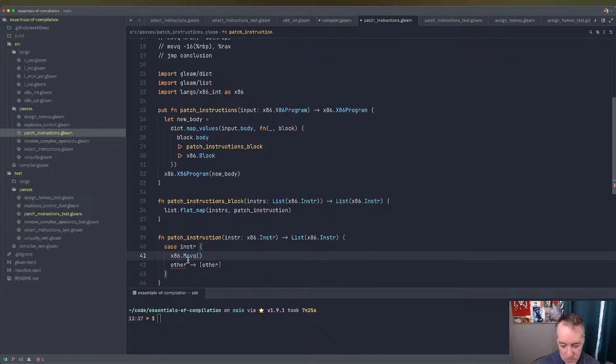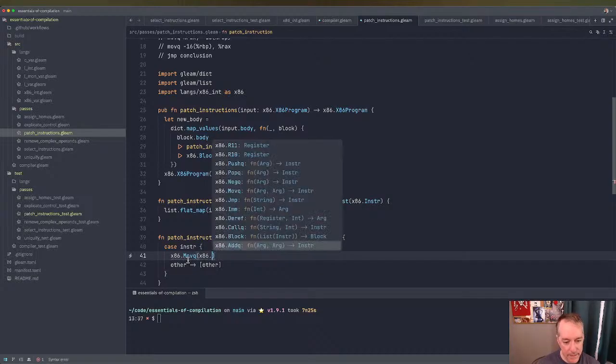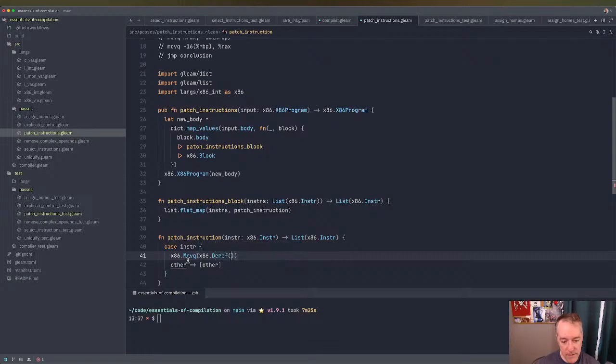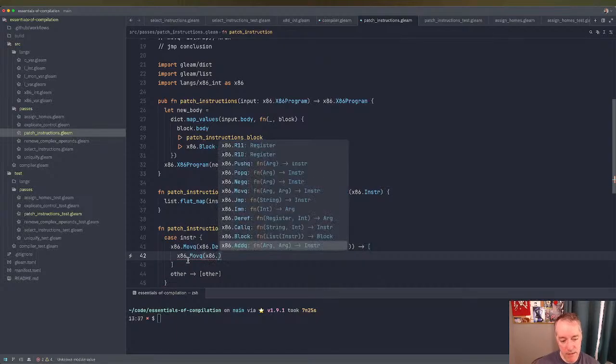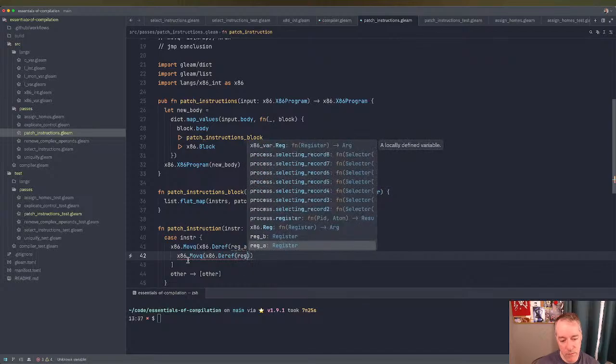And what we want is this is going to be deref, right? Reg A. We're going to have to reconstruct this. And this should be a very simple transformation. So we're going to do x86 deref. So we're going to move reg.